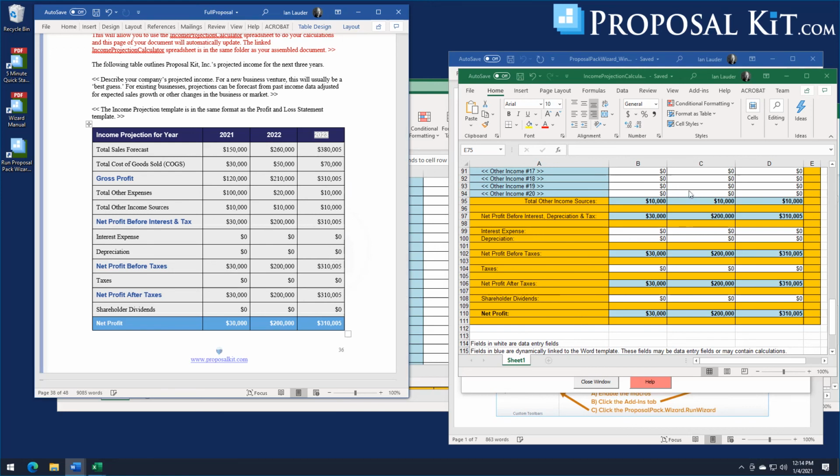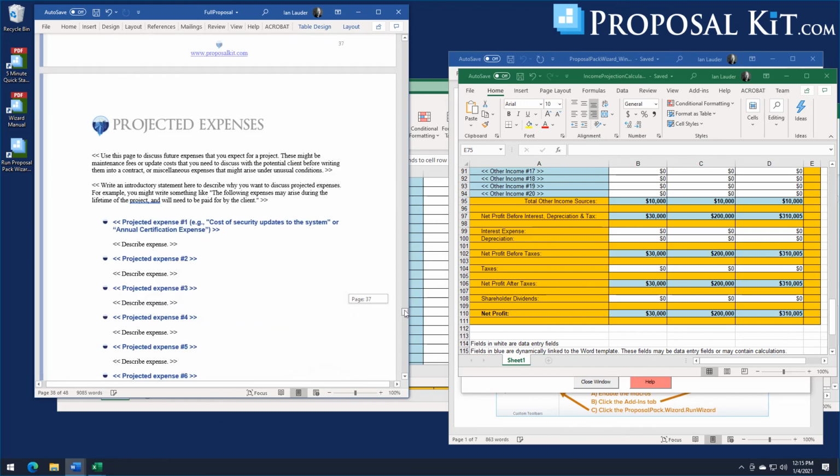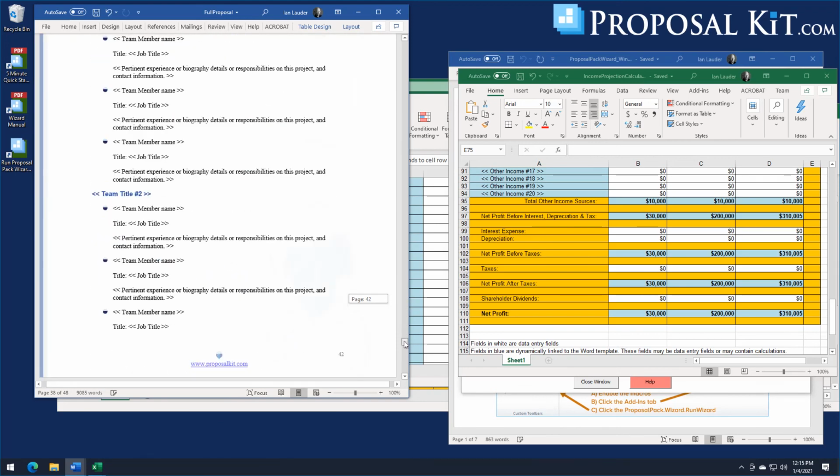And also if you're doing a complex project where you might be doing calculation changes frequently, you don't have to keep retyping them into the Word document. You just let the Word document auto-update. So that will illustrate the dynamic spreadsheet linking and a complex internal company proposal.